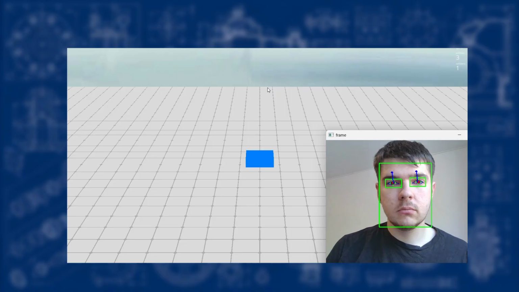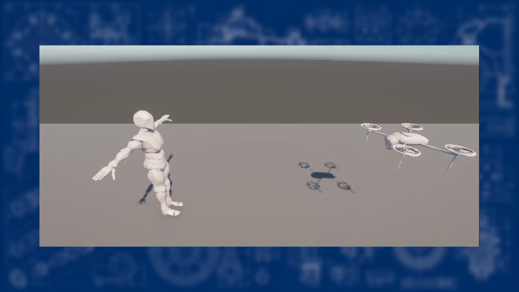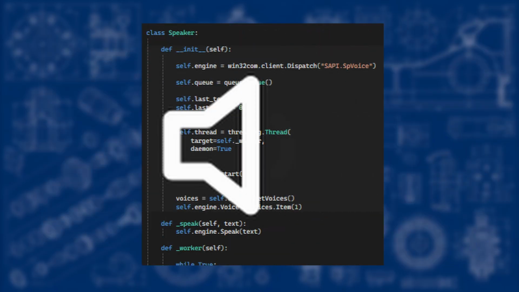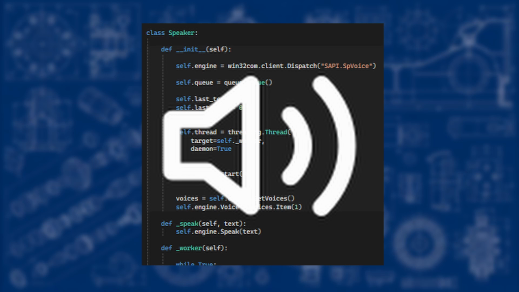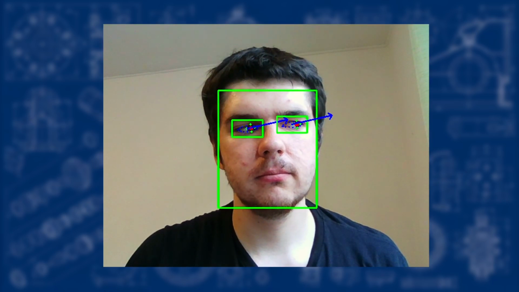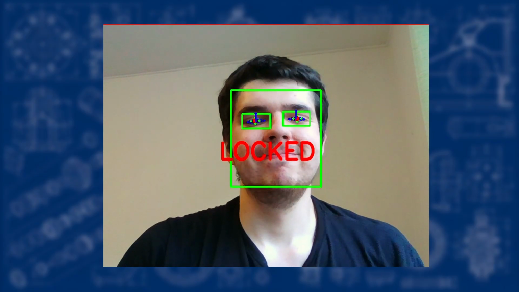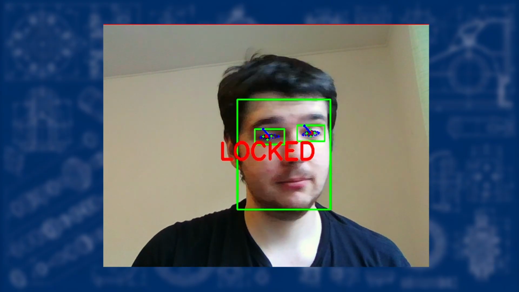First up, there were multiple problems. While I'm commanding, I can't look at the screen. So I have no idea what's going on. And it's not safe. So I added a computer speaker to read out the current command. Also, to allow me to look around without triggering commands, I created a locking mechanism. When pressing space, no commands will be detected.